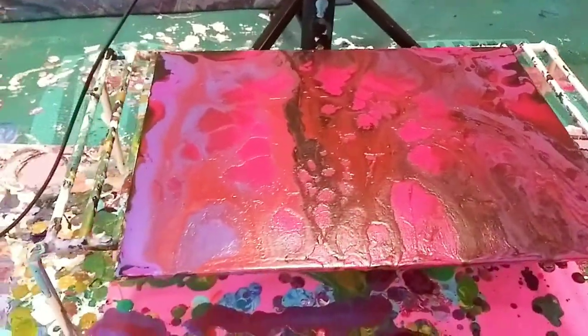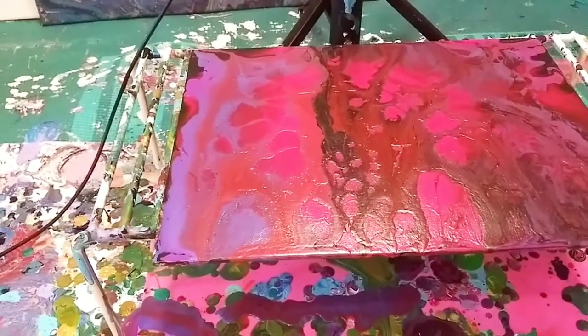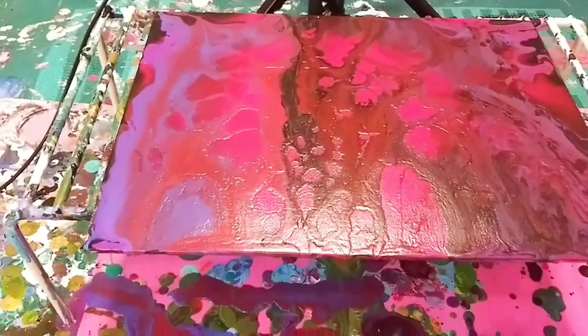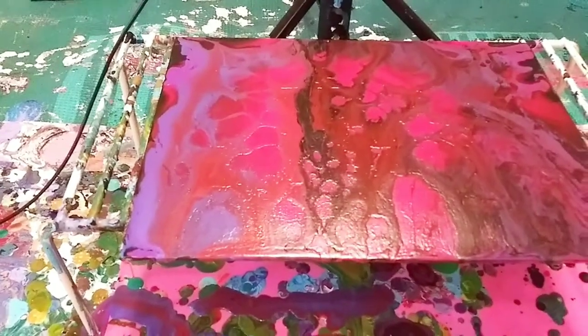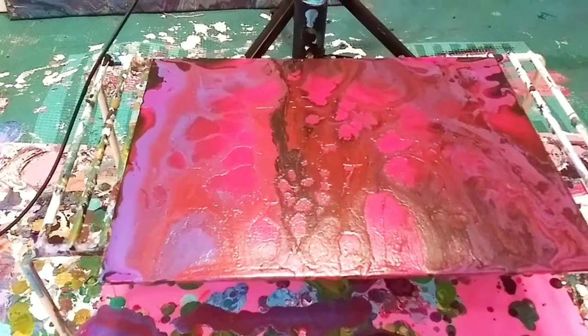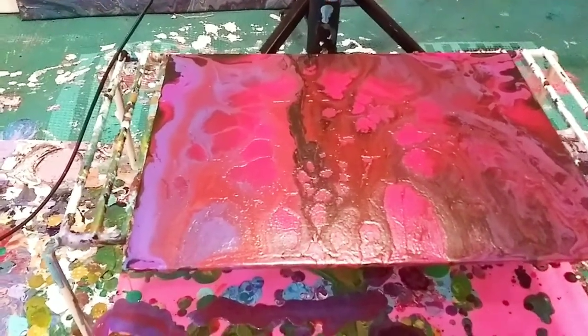So let's get started. I'm going to come back in a minute after I have poured all this paint in the cup, and we will do a pour today. And I don't know what I'm feeling. It could just be a straight pour. I'm going to wait until I actually pour and make a decision literally at the moment of if it's going to be a ring pour. I don't know right now what I feel like doing. It may just be a straight pour.